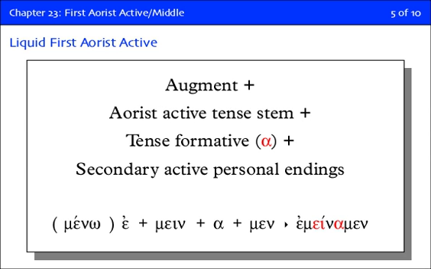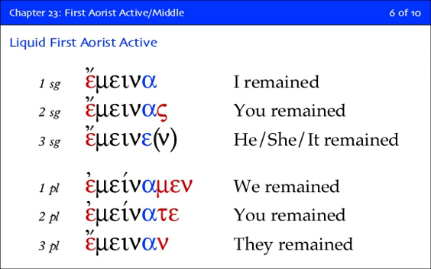So we have liquid verbs that are a little bit of a bother in the future and in the aorist. That's it, by the way. We have one more tense to learn, but the liquids aren't an issue in that tense. And so you see the paradigm of a liquid verb, and liquids are all first aorists. Emena, emenas, emene, with a nu movable, emenamin, emenata, emenon. Absolutely regular first aorist, there's just no sigma.